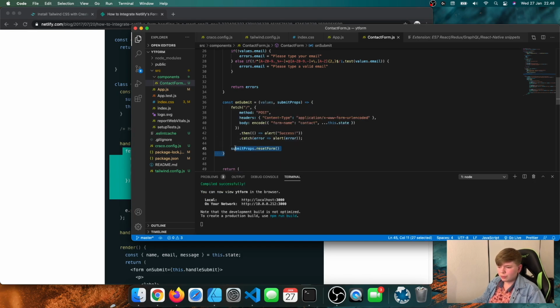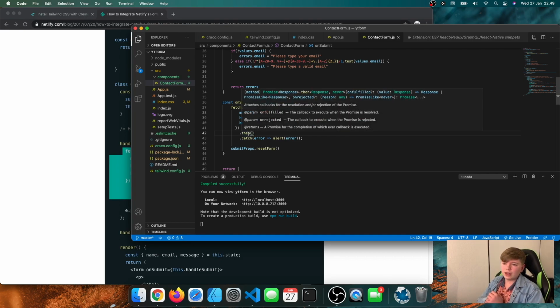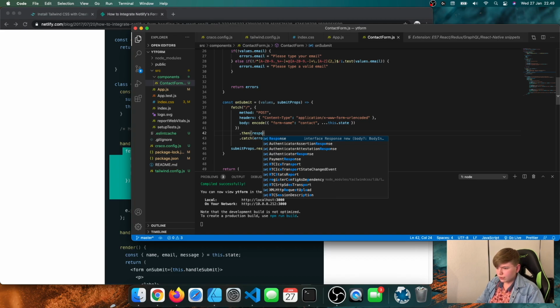Now, of course, we have this at the bottom, which we don't want. We want to actually refactor this a little bit. So I'll just copy this because I'll use it later, the alert function. And let's type this in. So what do we want to do? We want to make a function which actually throws an error at us if the response isn't valid. And so this won't really catch the error when it happens and Netlify doesn't receive it. But what I'll type in here would definitely catch the error, hopefully. So let's type this in, response. Not like this.